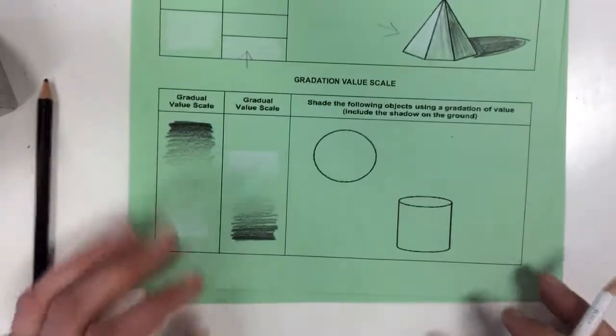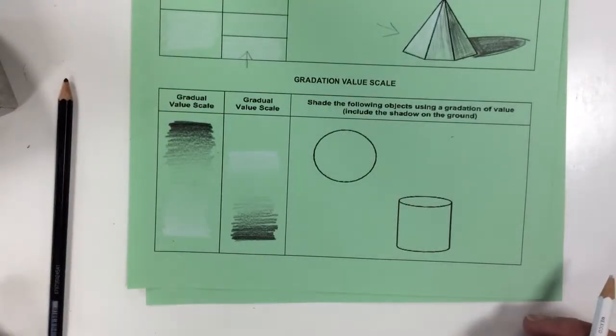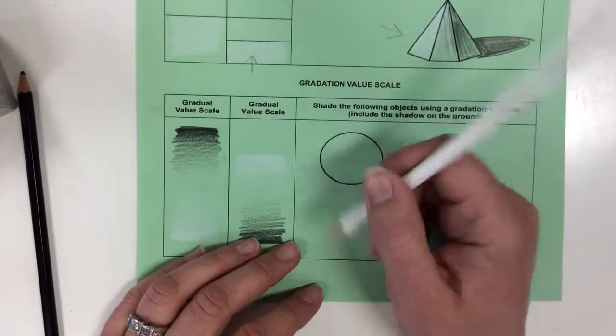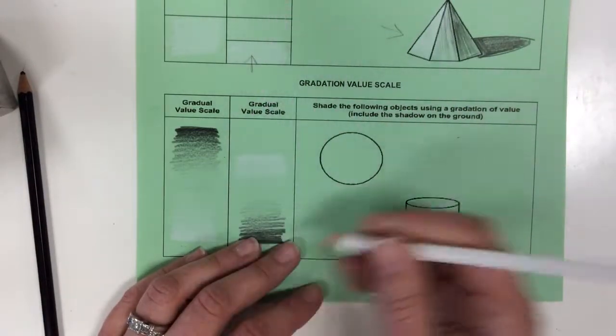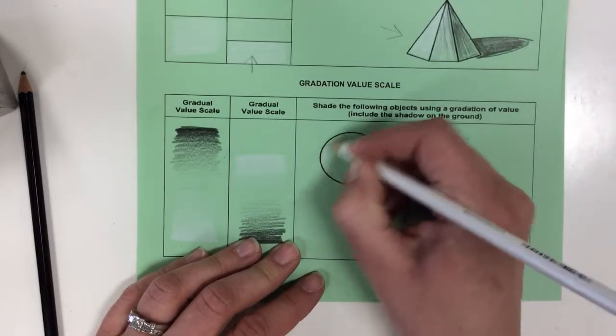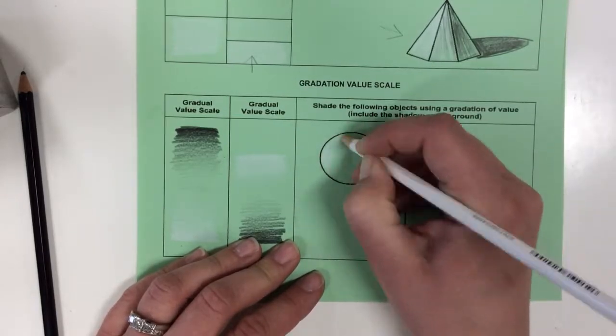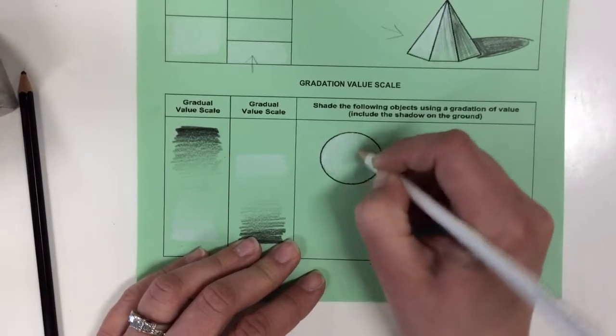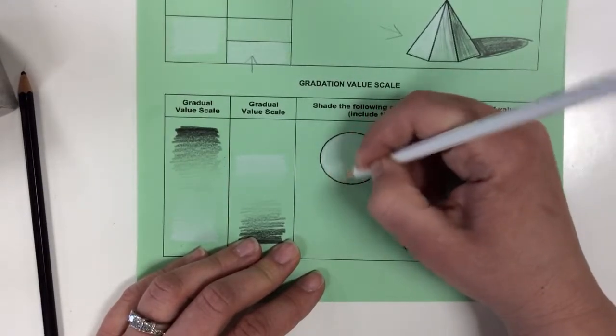Alright, so gradation happens a lot on curved surfaces. When we're doing this, you need to do two things. What I would do is first worry about where the light is hitting. So first look at your object and say, okay, I see the light is really bright, and it kind of fades out.